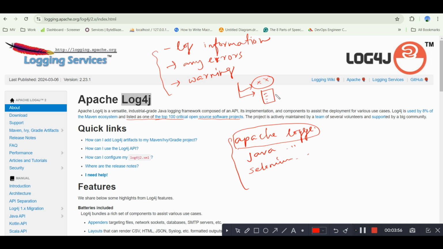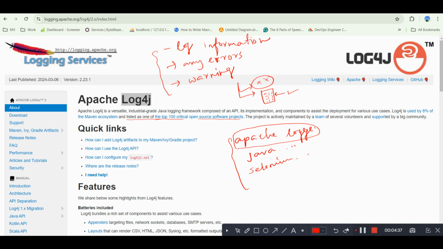So if you go and check the particular log file, you will be able to see where something happened. Tomorrow, let's say you have completed one execution, and you want to see what happened during the execution, what the test case got, what data was used for the execution. Everything you can find from the logger. So this is how the logger is going to help you for debugging purposes. This is a very useful configuration tool which helps you in case of any debugging. Mostly people use Log4j.